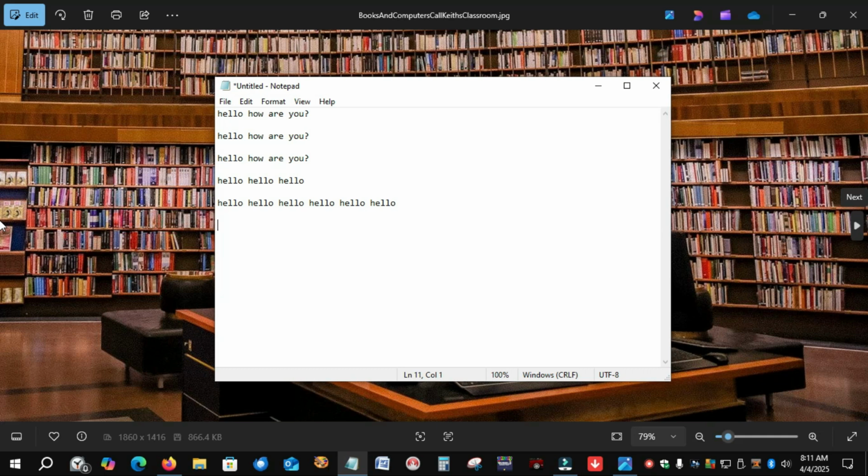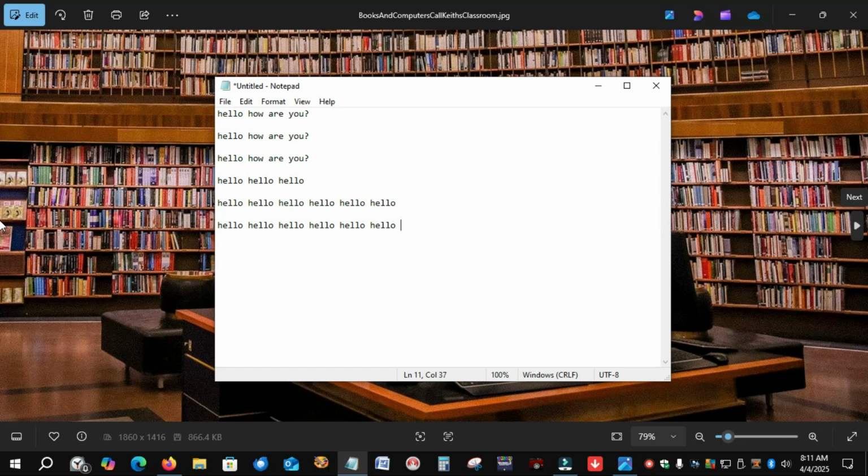Now we're not going to use the mouse. Now we're going to use the keyboard. We're going to hold down the control key and press the letter V as in victory. See? Hello, hello, hello. Alright, so I'm going to space it again. It's still in the mouse's memory. We're going to hold down the control key and the letter V as in victory. Hello, hello, hello, hello. Isn't that cool?